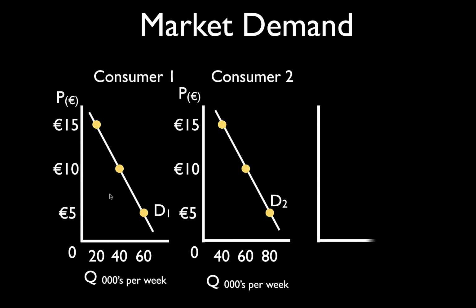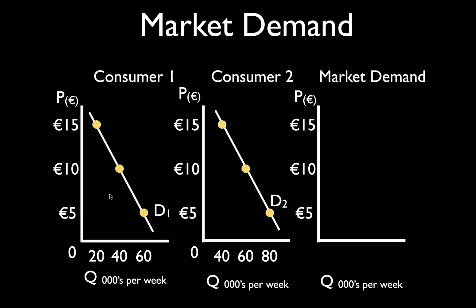So, how do we calculate the market demand at each price, given that there are only two consumers? Well, at a price of 15, and I won't go too much into it because I've already explained, touch this, go down, got 20 for consumer 1, touch this, go down, 40 for consumer 2. So therefore, at a price of 15, 20 plus 40 is 60. At a price of 10, we've got 40 units demanded by consumer 1, 60 units demanded by consumer 2, and therefore at a price of 10, we've got 100 units demanded, and apparently that is 100,000 units per week of ice cream. Fair play to them.